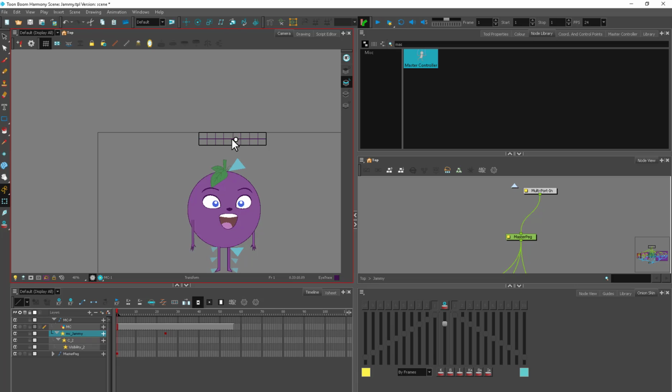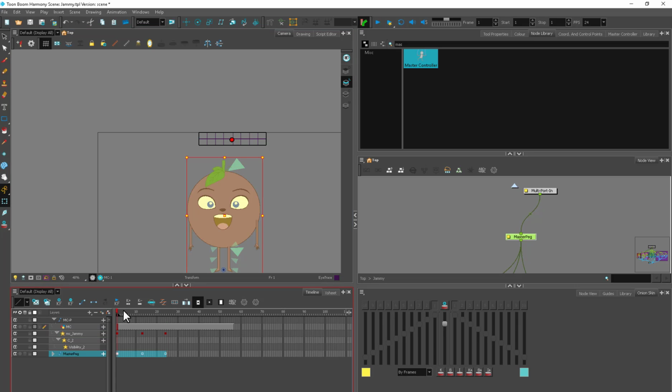And then you're going to be able to pose it out along the timeline wherever you need it to. So here, I need the front view, then Jammy looks up and to the right, then over here, Jammy looks down. So then you can, in between all these here, and it's going to interpolate in between all those poses that you just put in there. So however many in-betweens and stuff you need, that's going to work out.